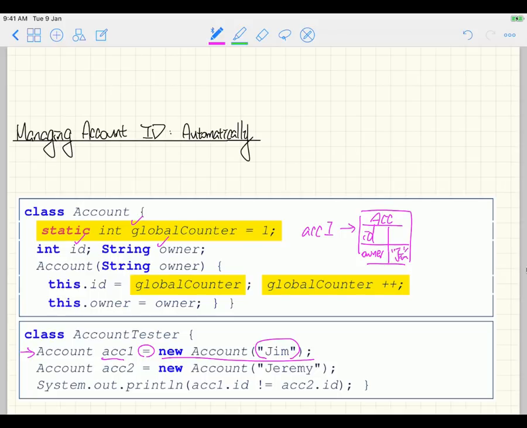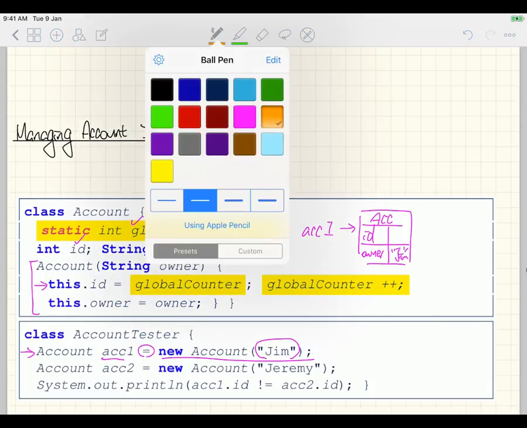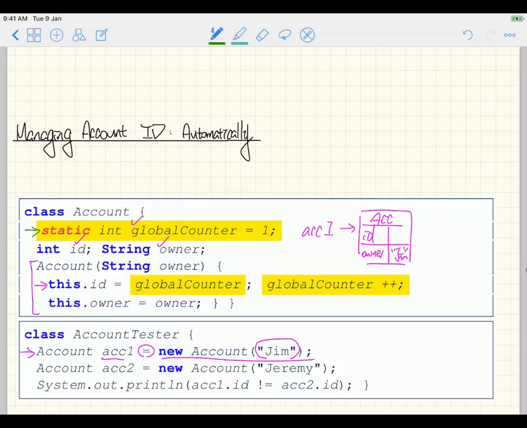So now here comes the tricky thing. When we try to execute the constructor over here, how exactly is this line going to be executed? That's the critical part. Okay, let's see that. Since we got a static variable over here, okay, I'm going to use green. We're going to keep it aside to keep track of it separately. So that means we have a place for the global variables. So this is for the account, or the static variable. In this case, it's global counter. Okay, I'm going to put it here. Global counter. The initial value is simply just 1. Okay, so far so good.